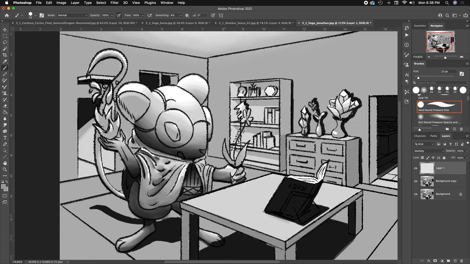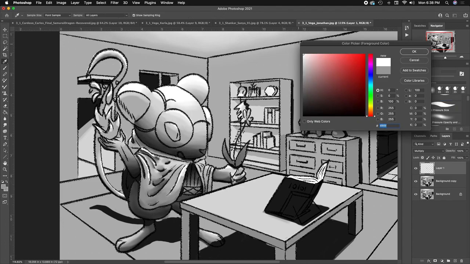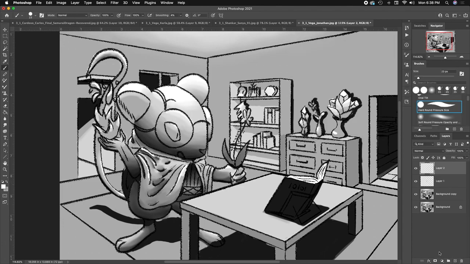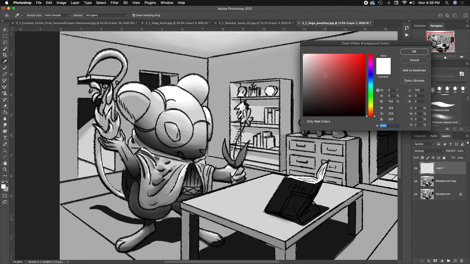So let's say the leaf here is a little bit darker so that it stands out. Maybe even the flower is a little bit darker. Or better yet, make that flower even brighter. We can't do that in a multiply layer, so maybe on a separate layer, so it stands out a little bit more. But we'll get to that in a little bit, because I have another idea for that. For now, let's just block in our values.